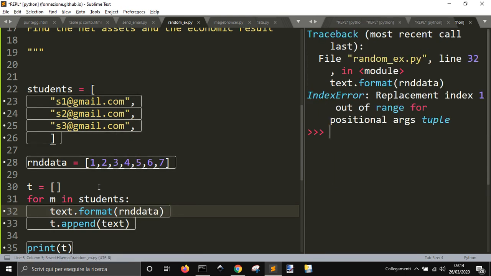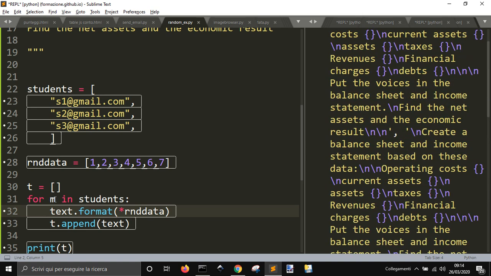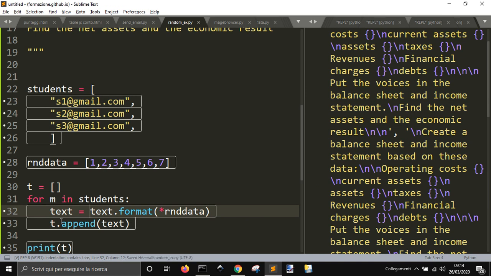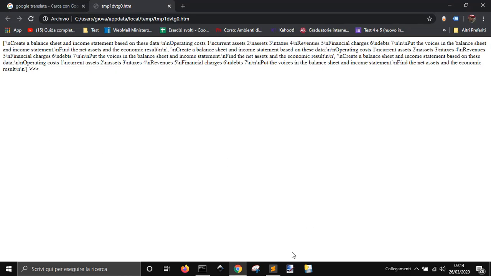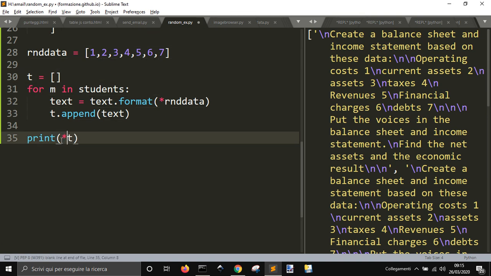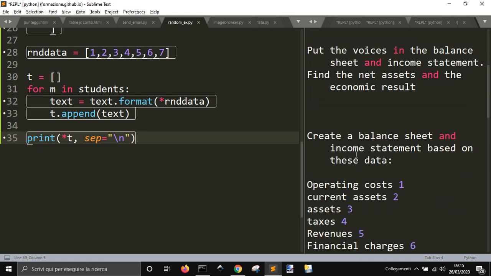It's just to show. Okay, there we go. Operating costs 1, 2, 3, 4, 5, 6, 7.